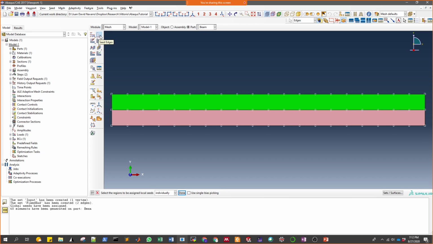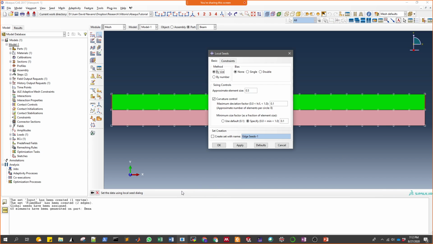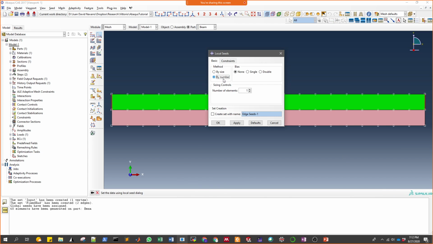Okay. I can define what is called seed edges, and it basically tells the software how many elements you want in an edge or a line. So for this one and this one, I'm gonna use by number. I want 3 elements in that direction.